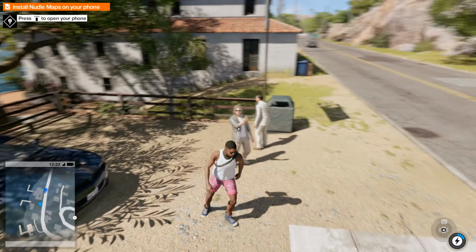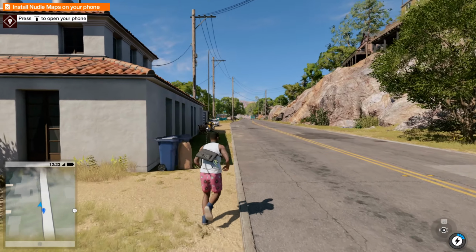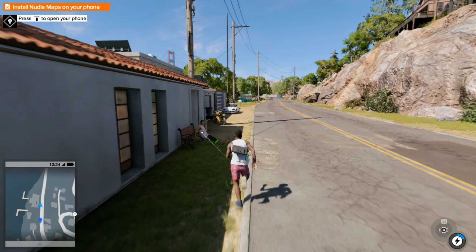Kind of liking this right here. What's this blue marker? Oh, that's the police. Oh, you can actually see the police on the map now, huh? We're going to take this car then. Take this bike.